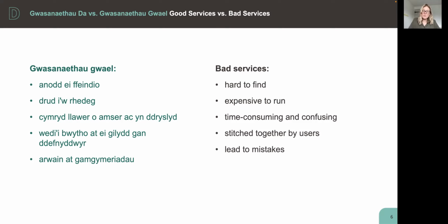And in recent years, we have worked to move lots of our public services from offline, face-to-face services into online services. When we've done that, we haven't always put at the centre of that considering how that service is experienced by our users. And as service designers, we want to make sure that we are designing our services in a way that makes it easy for our service users to solve their problems. We don't want to make that difficult for them.